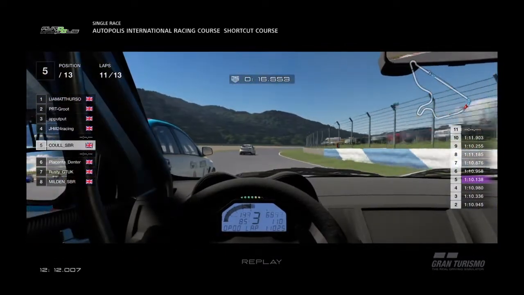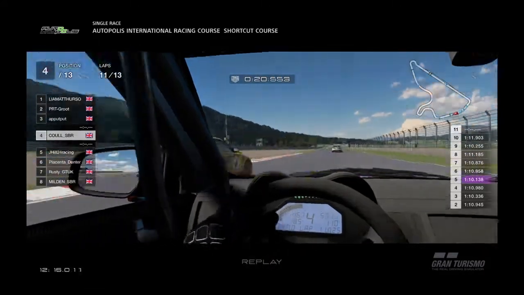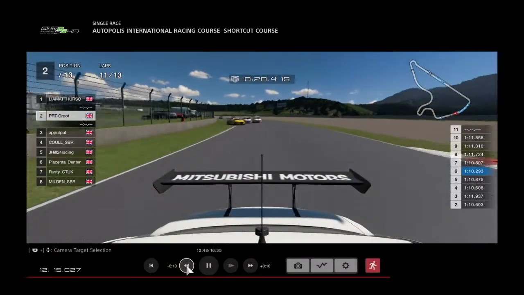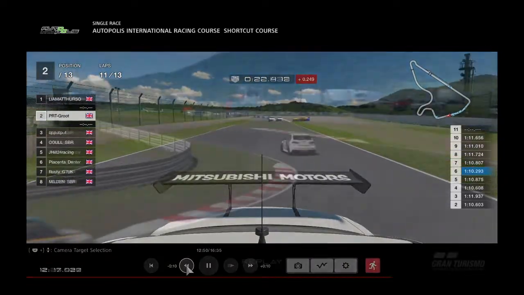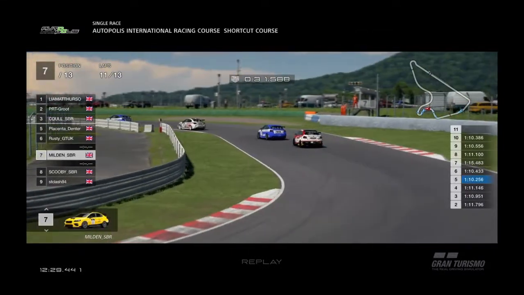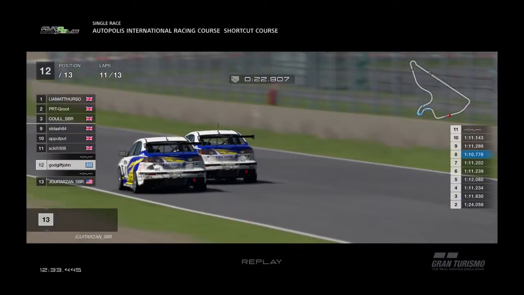Well, we're on board with Jake. We can find out Sean gets pushed onto the grass. So Adam's come across, or Jake's come across. We're not sure. Looking back, you can see that Adam came across the front of both of those guys, and really did it to himself. So let's see what that's dropped him down to. And there he is, 10th place.